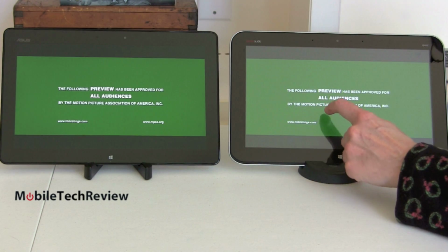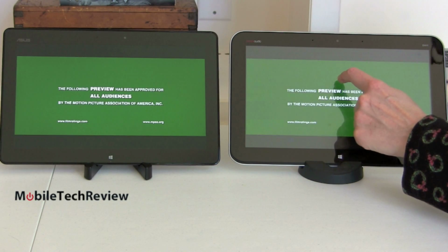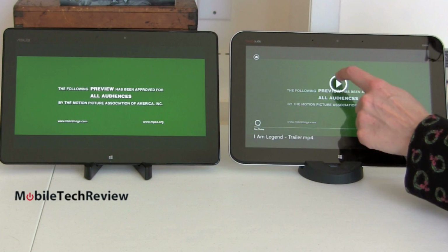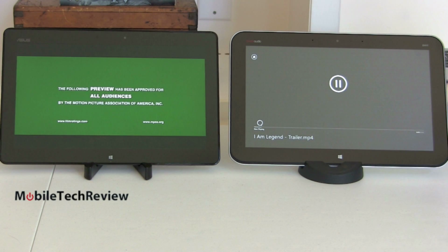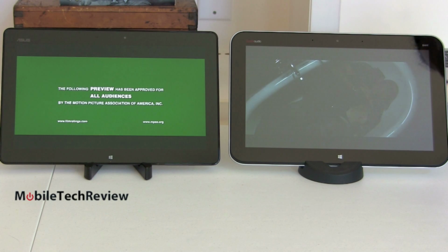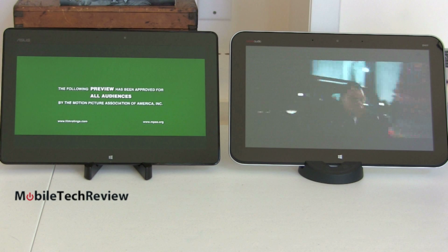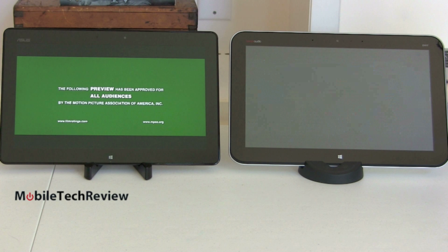First, we'll go with the HP. Both of these are set to 90% volume, by the way. Plays fine, looks nice. Volume, not astounding. Fullness, not astounding. Much better in headphones.